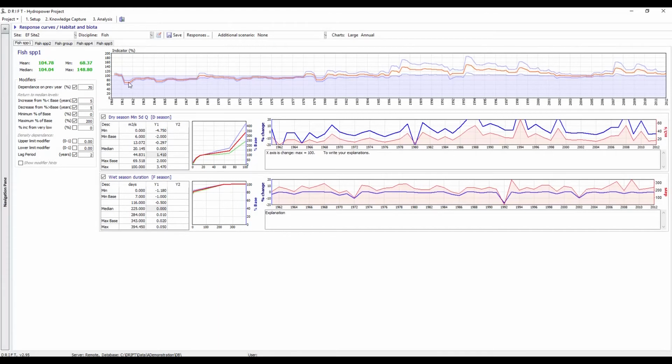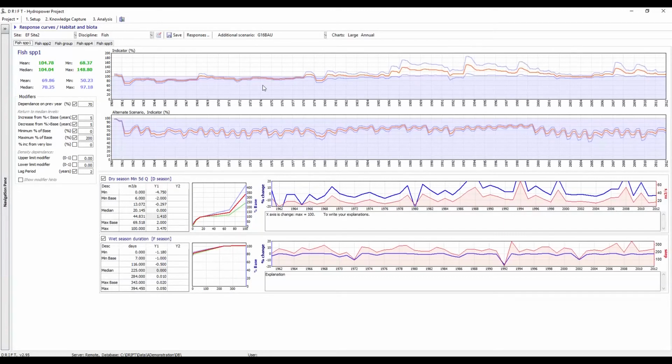Do you have any data for 1961 or 1987 or 2007-8 that show that fish increased over this time? Or do you happen to know that they didn't? So that's the point at which you really have to delve into specialist knowledge. But the DSS will do 1 or 2 things to help you. One of the things it will do is it allows you to look at different scenarios to see what would have happened. With this response curve in place, what will happen? So you can go here where it says additional scenario and click any of your other scenarios.